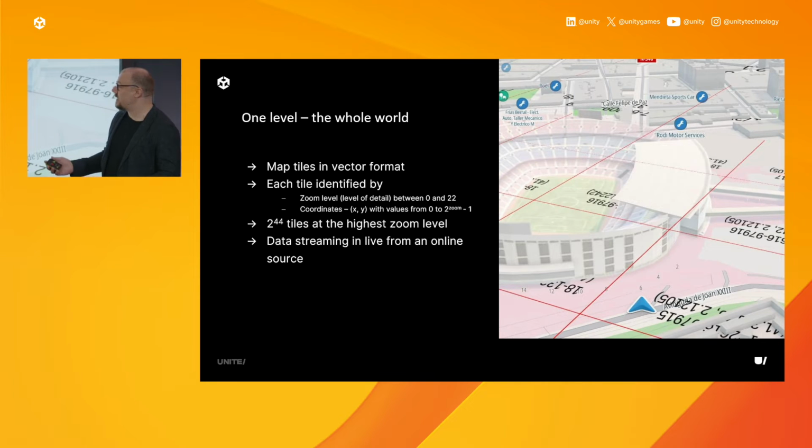Now let's have a look at what it takes to render a map. I recall some 20-odd years ago, when I was playing Morrowind for the first time, they promised that one could traverse the entire world from one end to another with no loading screens. Now, my PC with Riva TNT2 and 256 megs of RAM didn't quite deliver on that promise, but the technology has advanced since then, and so has game design. And what we have to deal with when rendering a map is a similar problem.